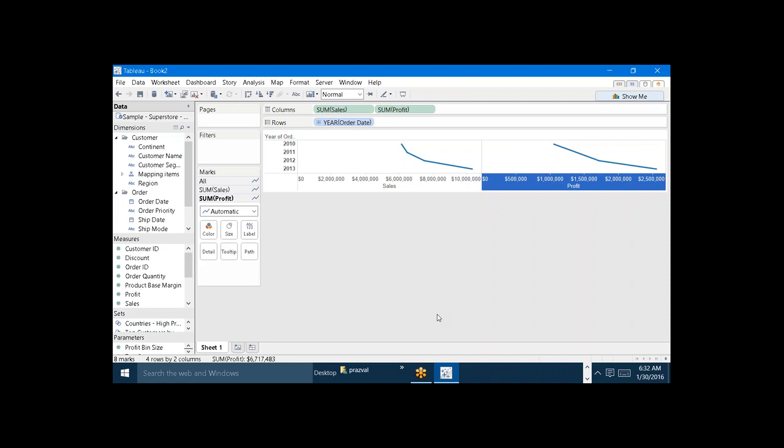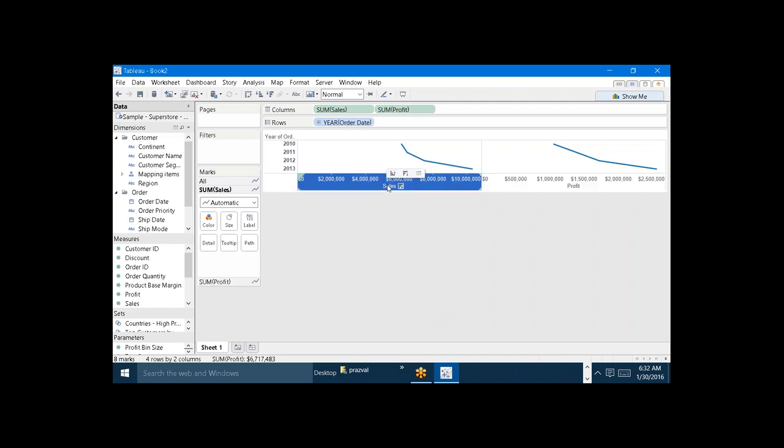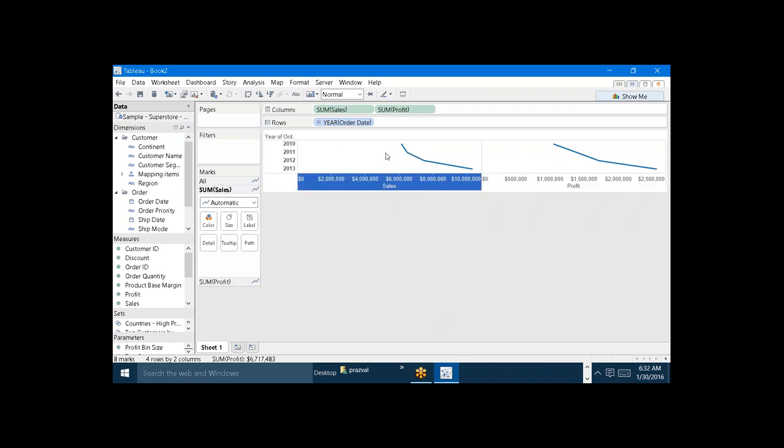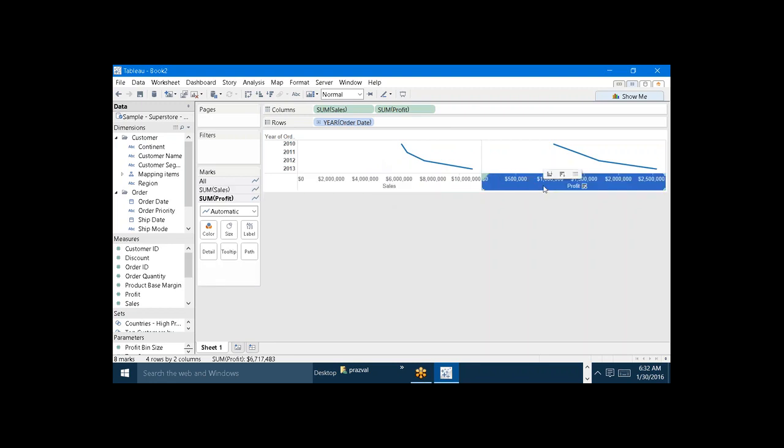So if we have 10 measures and we show each and every measure with a separate axis, those are known as what? Individual axis charts. So in individual axis charts, how will Tableau compare the measures? On individual panes. See here, Tableau is placing sales on a separate pane and profit also on a separate pane.